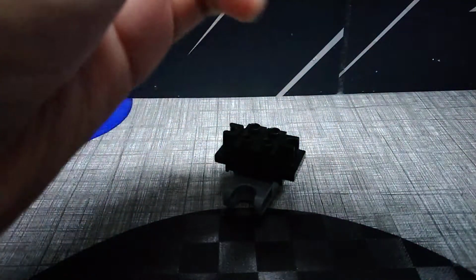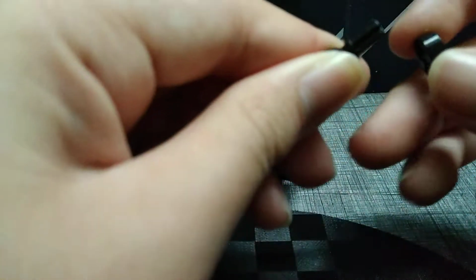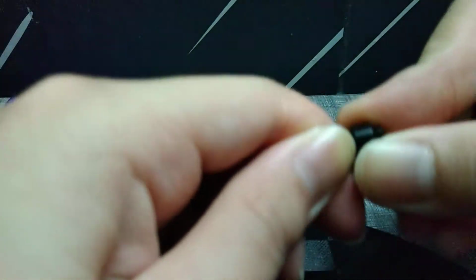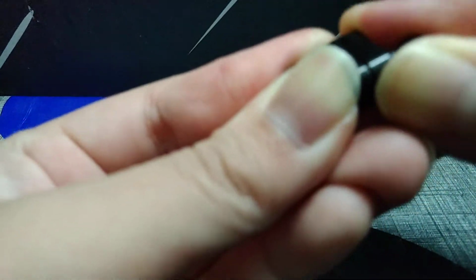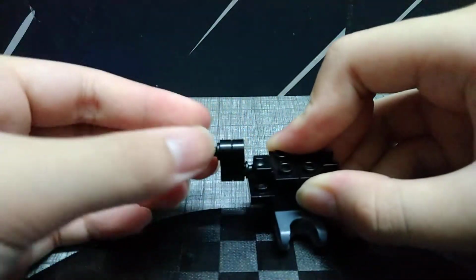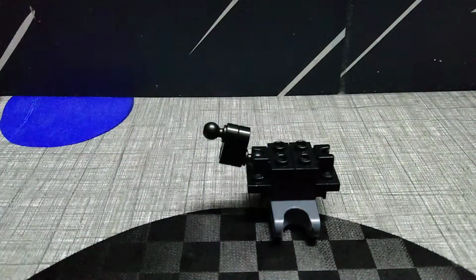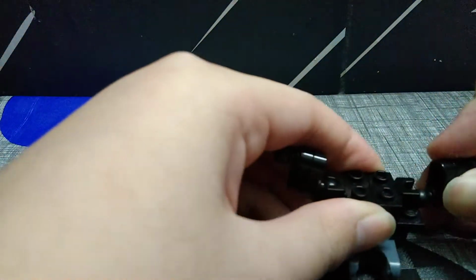It's basically just a joint that's connected to the technic pieces. This thing connects to these joints. Connect it and do another one, but the joint is not here, but here. Put it together. Okay, you got that now. You do the same thing on the other side. Bada bing, bada boom. You got that now.